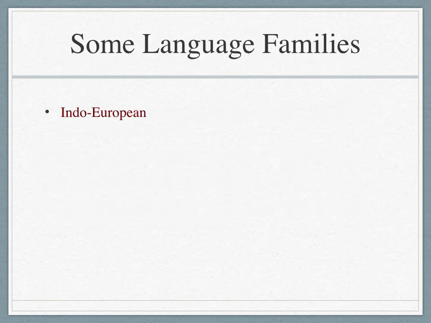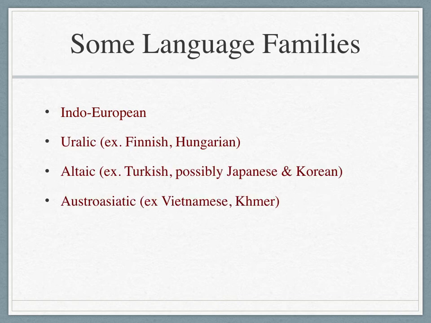So in your textbook, there's a lot of information about language families. You do not need to memorize the language tree. Thank goodness, because it's huge. That would be possibly an entire class devoted to language classification and typology. So we're not going to do that. I just want you to keep track of our own language family and kind of where English is situated, what some of the related languages to English are. So be aware of our relatives, be aware of where we stand in the family tree as English speakers.